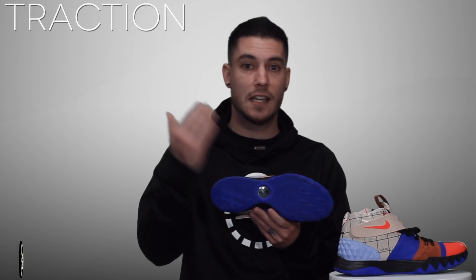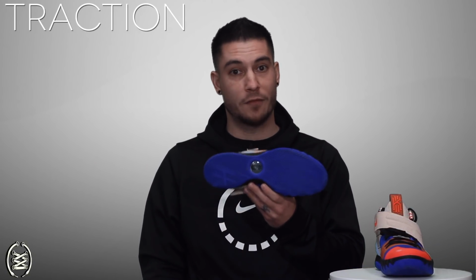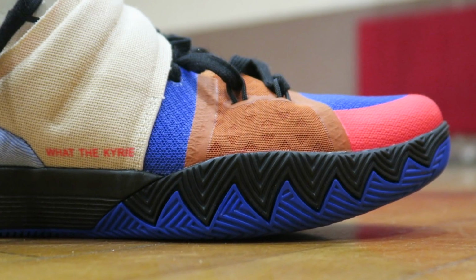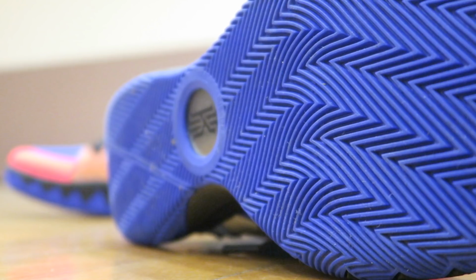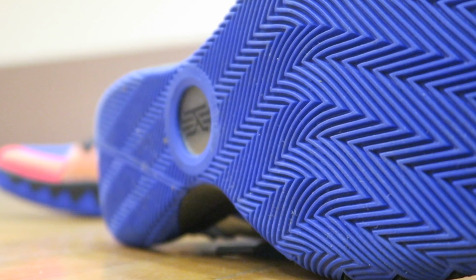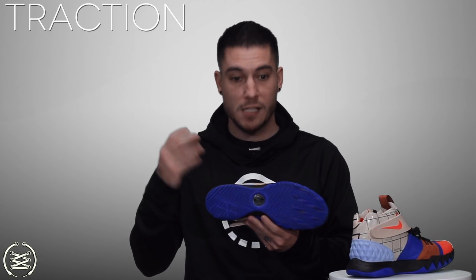The traction on the Kyrie 1 I actually didn't have a problem with, but on this pair right here, I'm not feeling it. I've played in them on all of my normal floors and for whatever reason, dust is like a huge issue with these guys, even if it's a little bit. We dry mopped some of the floors right before playing as well, and these guys are just sliding all over the place. Like I said, I did not have that same issue when I played in the Kyrie 1 originally. I don't know what the deal is or what it could be. All I know is that it makes me appreciate the next three models in the line, the Kyrie 2, 3, and 4, because the traction on those three models are way better than this guy right here.